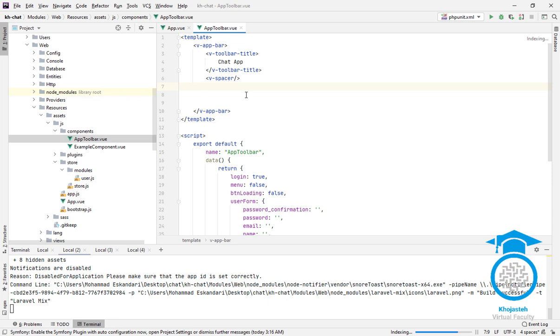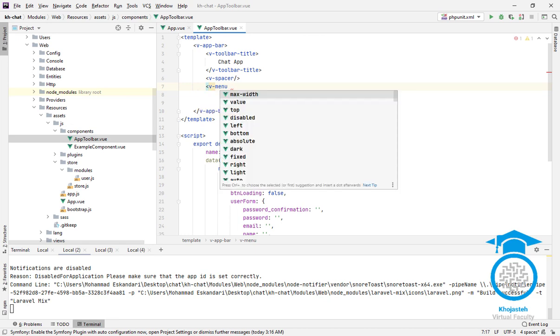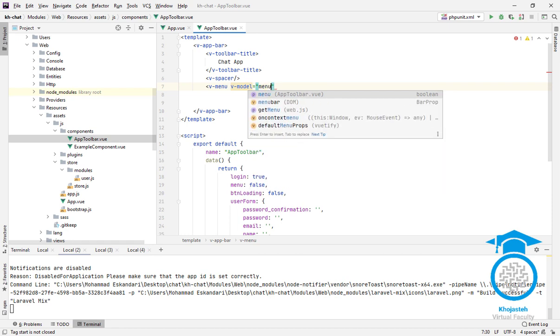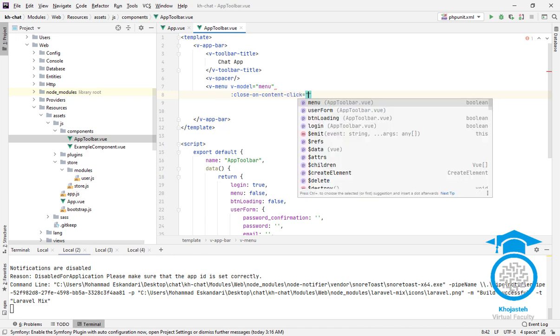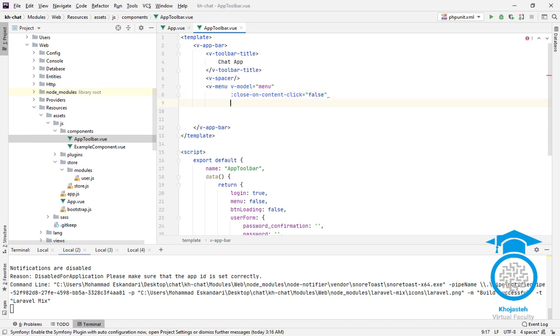Now let's add our menu. As I already said, we're going to use this v menu from Vuetify to simply show login or register form. So I'm going to set menu as a value for v model, and I'm going to set this close on content click to false.